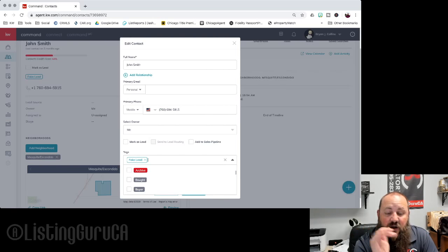So I tag them with an archive tag. If I just come across one, I'll just delete it. But if I come across a whole bunch, I would want to tag them with an archive tag. I bulk add the archive tag, and then that allows me to go back in, search for just the archive tag, and then bulk archive them, so I can do them all in one fell swoop.